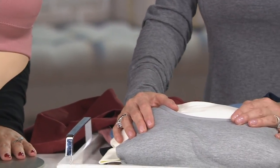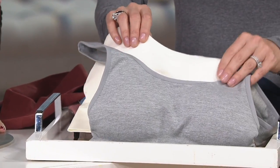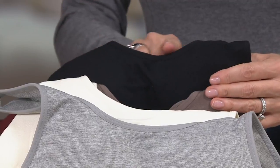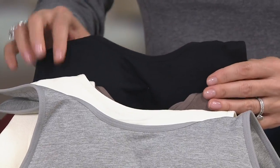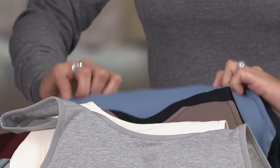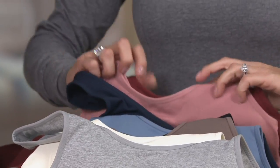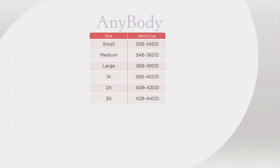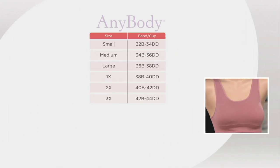It's a set of two for two easy payments of $17.75. We have it in heather gray and ivory, taupe and black — all with a soft little curve, nothing too sharp — and also in dusk blue, navy, and beautiful mauve and cranberry. For sizing, start on the right-hand column with your band and cup size, follow it to the left for your t-shirt size, and size up one if you're a C cup or larger.